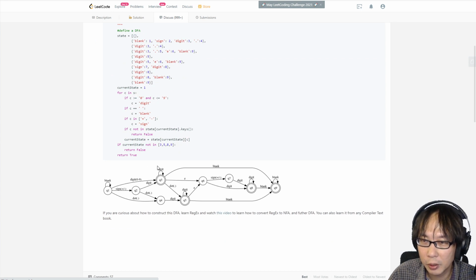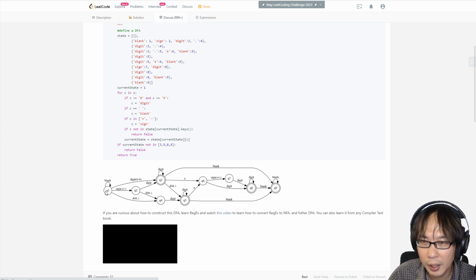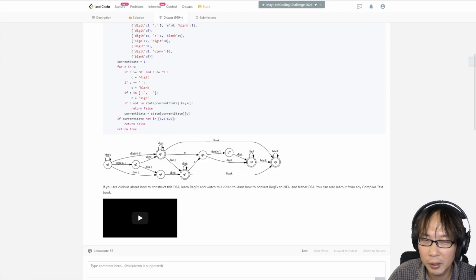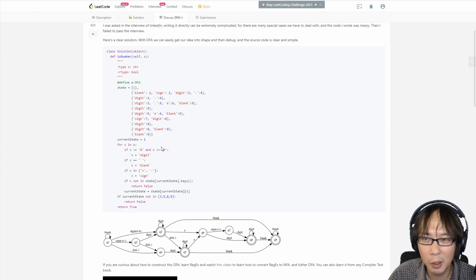Digit, digit, digit, digit. Sign, digit, digit, digit, digit. So this is almost the same as the one we have, but it looks like they have one, two, three, four ending states, and then you can read blank. I don't know if blank is allowed in our current question. Do we allow blank?